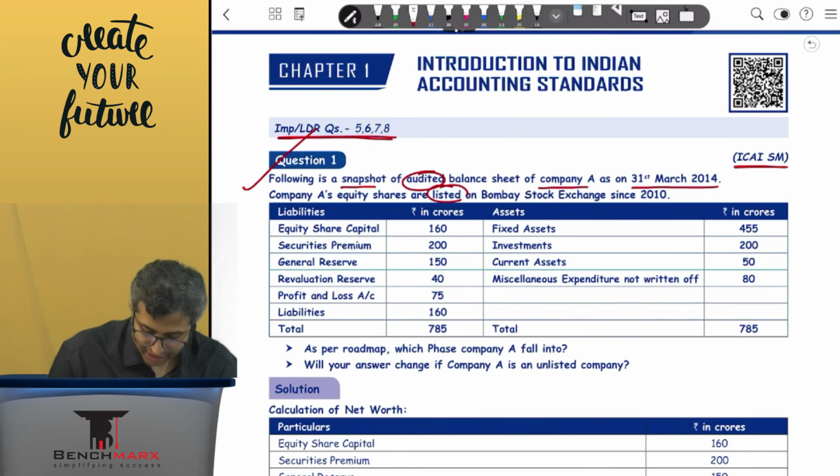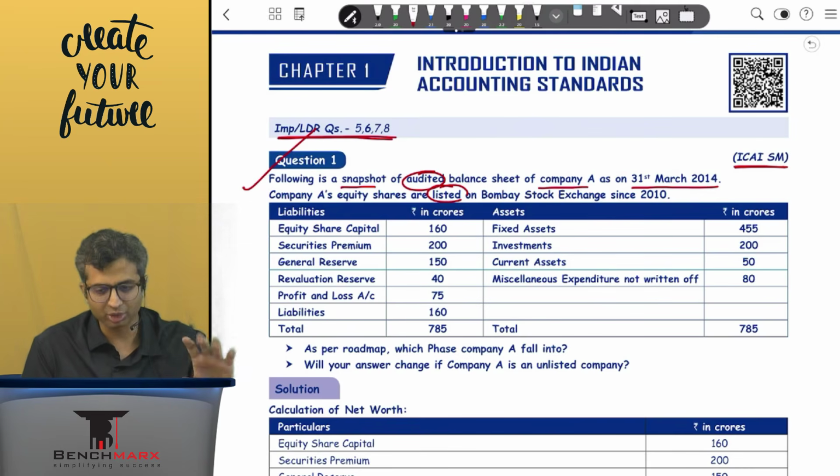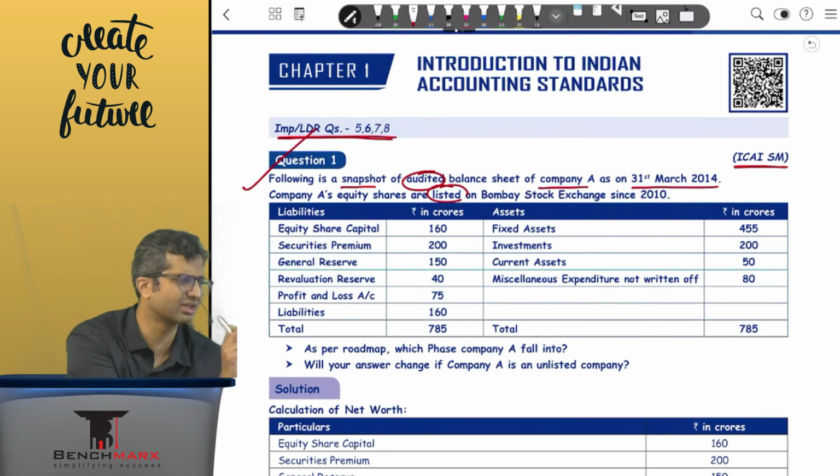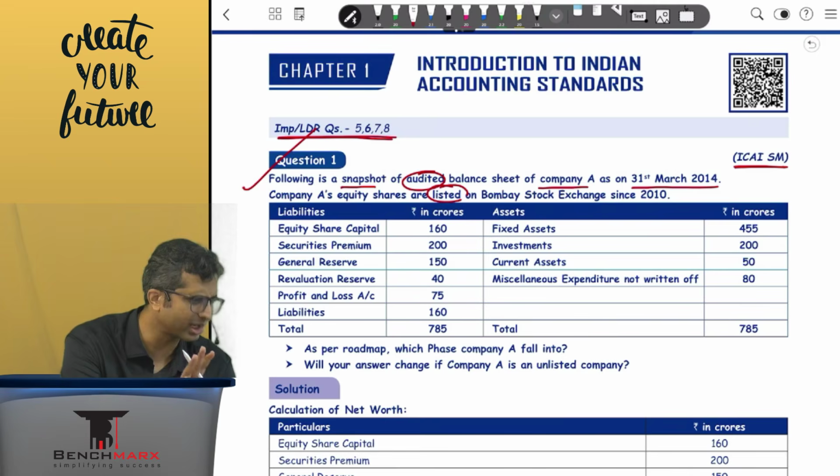And you have this entire thing: fixed assets, investments, current assets. Achha, there is a new thing. Sorry, one more thing. Just carry a highlighter along with you. Whichever are certain important adjustments, I'll tell you to highlight.